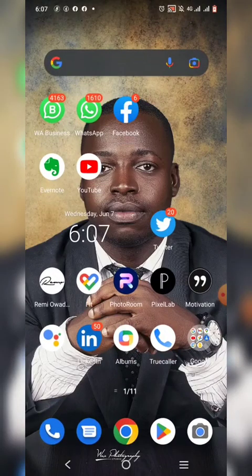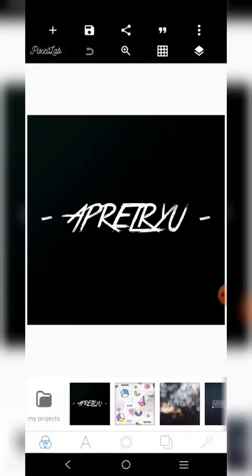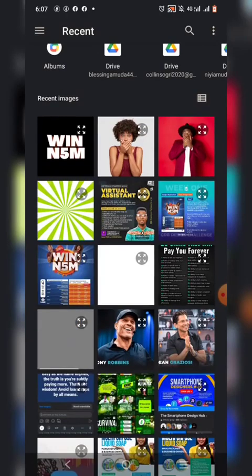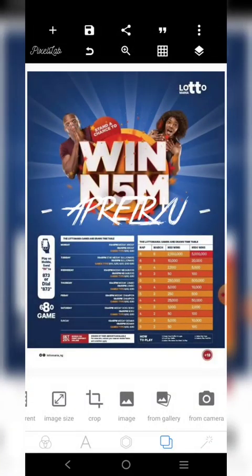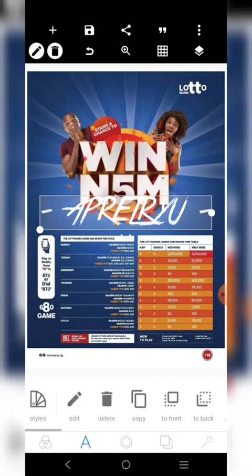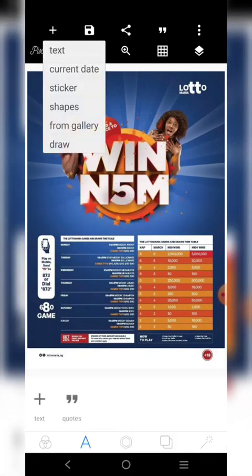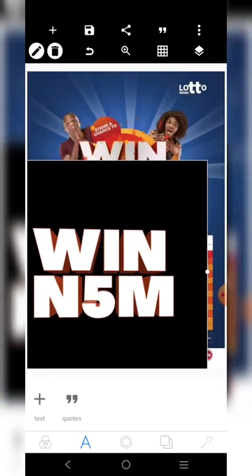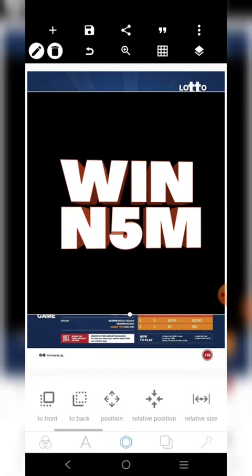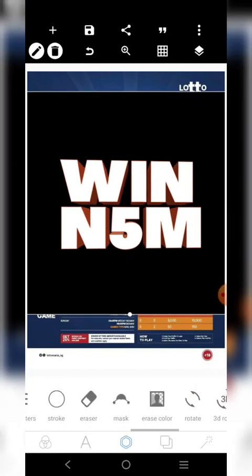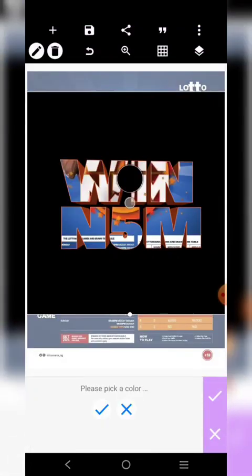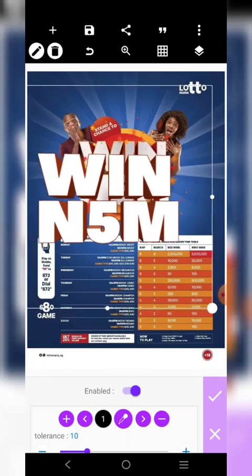So let's go to Pixellab now. Let's click on this. Let's try and create the stuff. So this is it. Before that, I want to bring this in. I'm going to try and bring this in now. We have a problem. Didn't I choose a transparent background? So this is it.